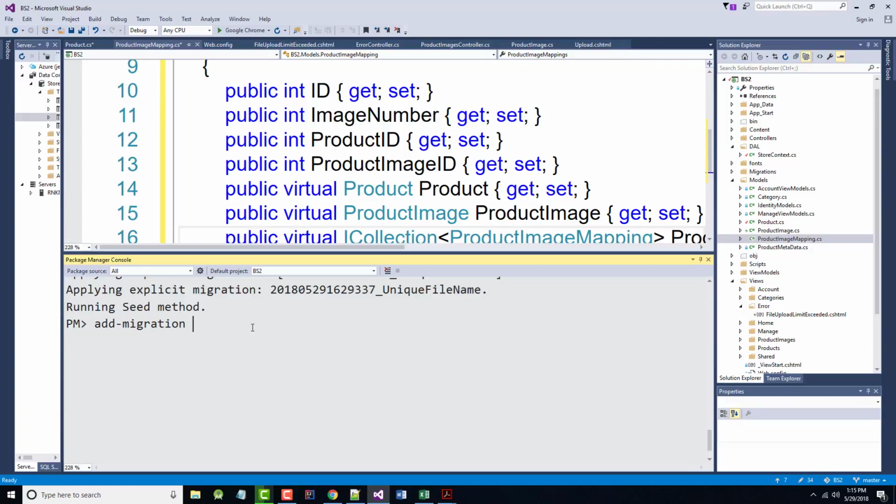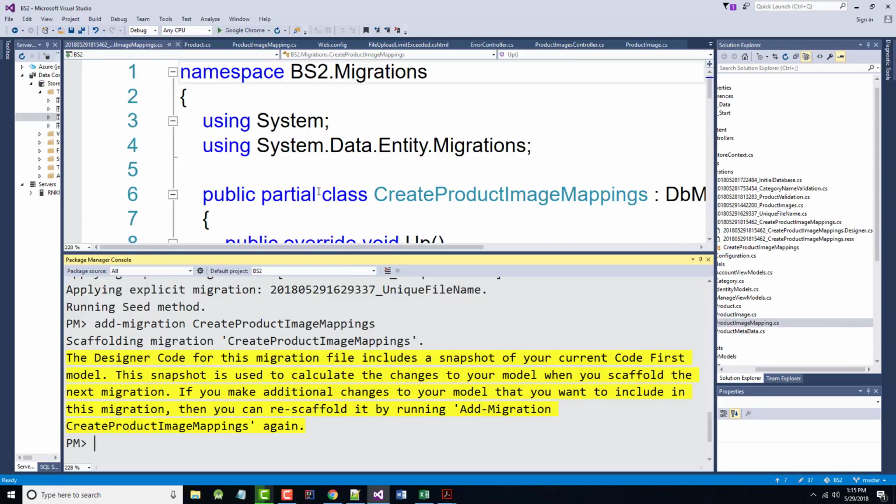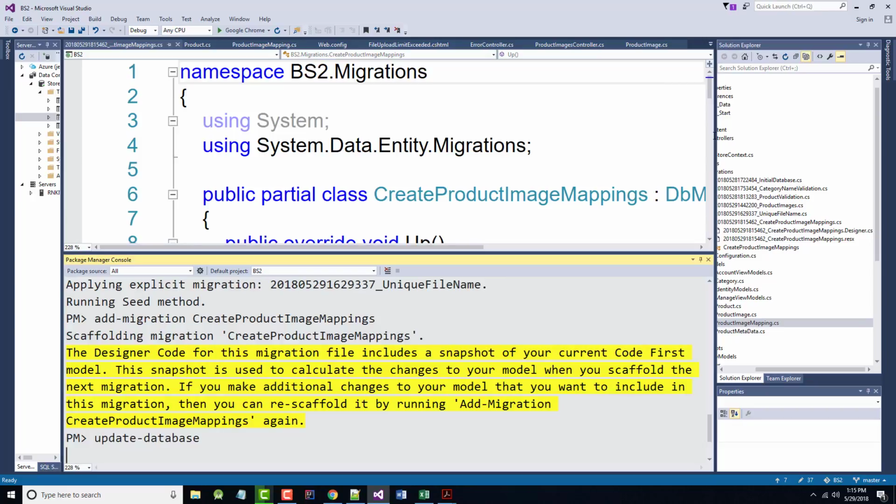So we want to add a migration, and that migration will be CreateProductImageMappings. And when we get done, we want to run the update database command again. What we should see after we do that, you can see we've got the product image mapping stuff here.